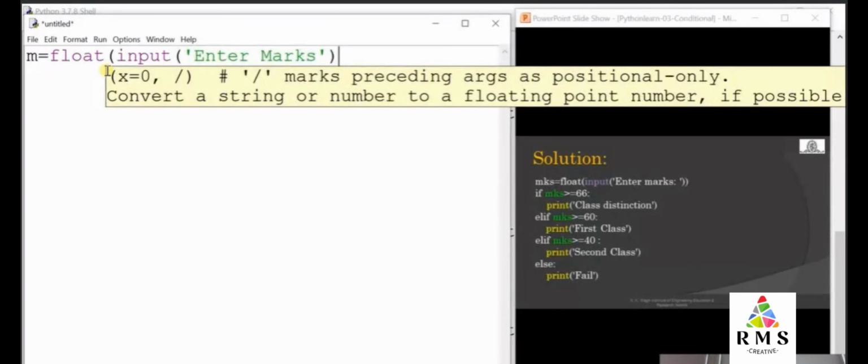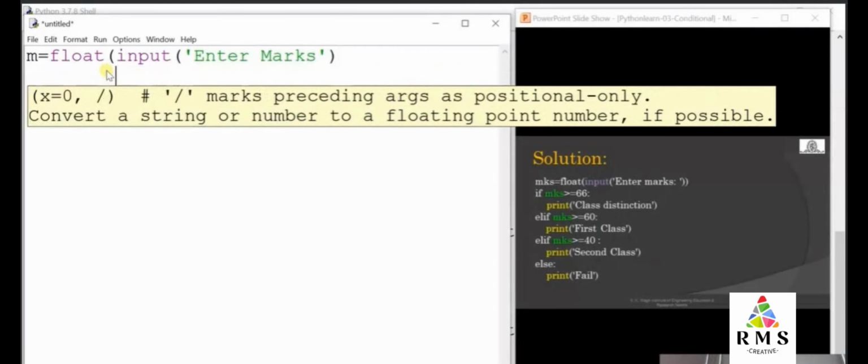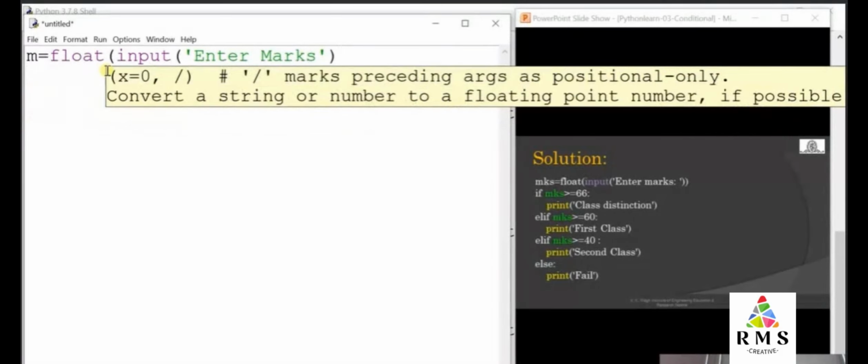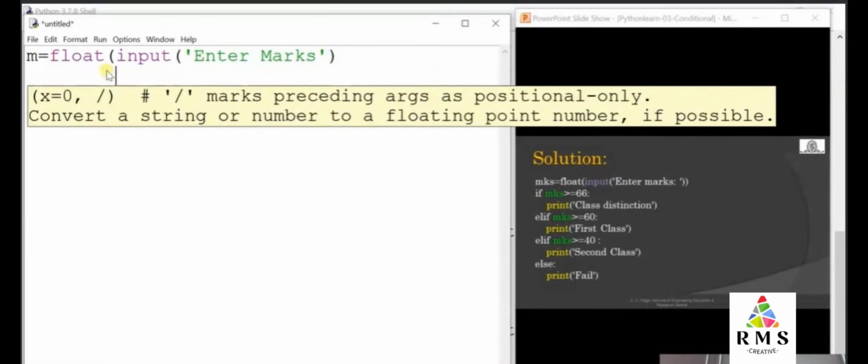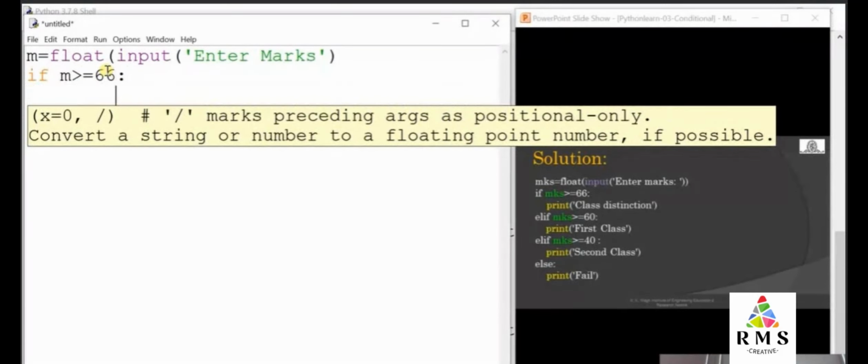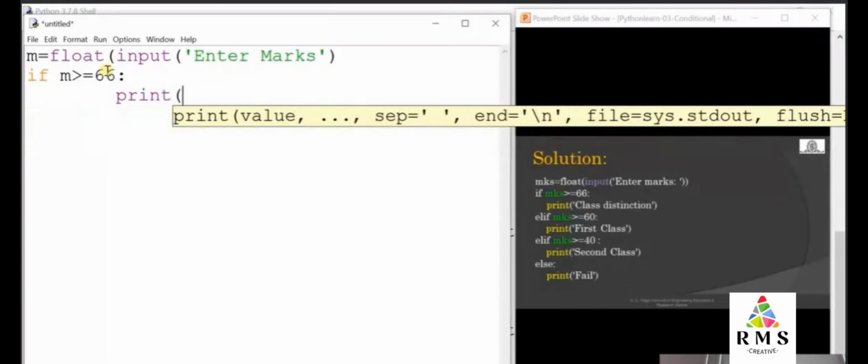Okay, this is m, the marks entered by the user. So now let us use the if statement. If m is greater than or equal to 66, then what? We are going to print distinction.